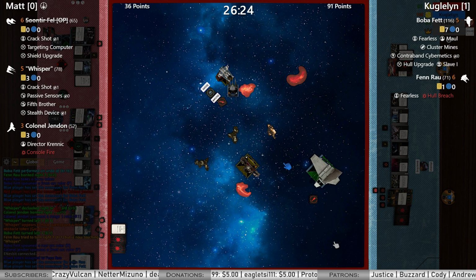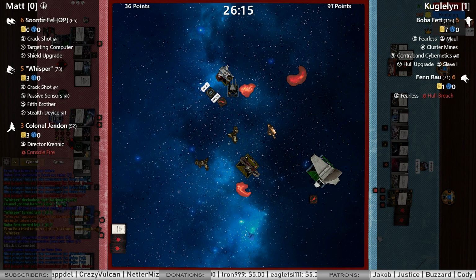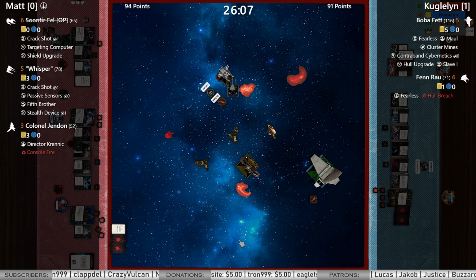Sorry, short-term memory. Did he get damage on Boba? Seven. Yeah, he's down to... Oh, boy. You're right. Boba takes 2. I gotta focus. 94 to 91.